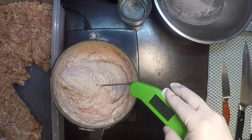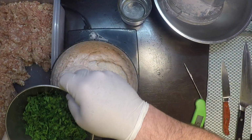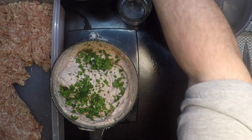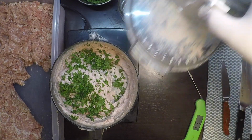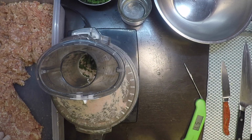I'm at 56 degrees right now, so now it's essentially ready. I'm just going to toss in a bit of my parsley and whip that around until I get the little bits of parsley that I like to see in there. I didn't put it in at the beginning because I don't want it to blend all the way down and be kind of greenish. I want little flakes of parsley when I'm done.